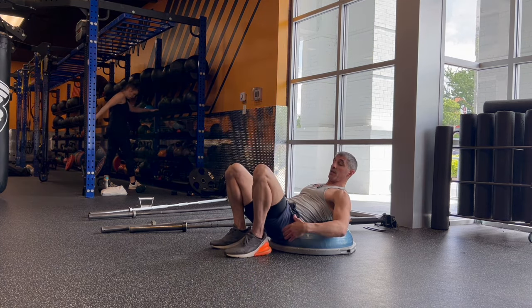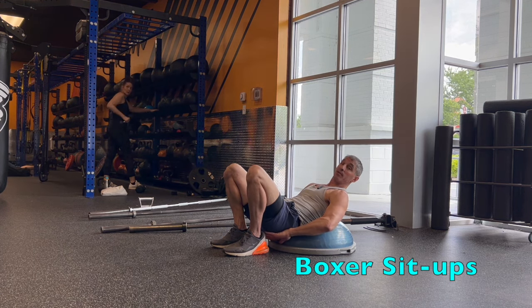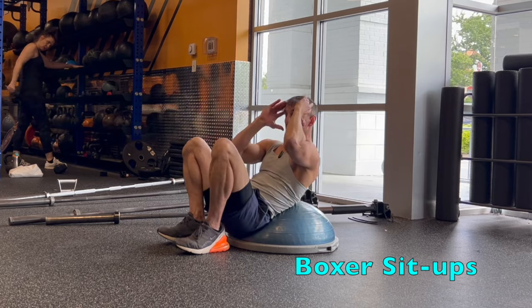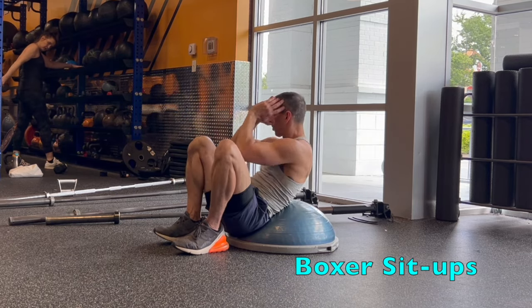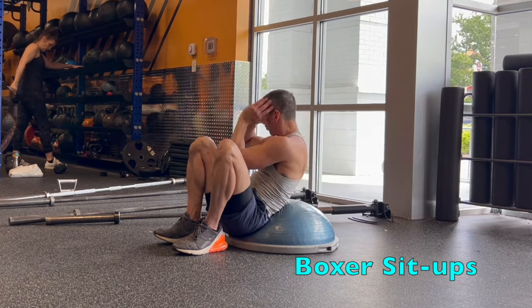So you're gonna lie over the Bosu. You always wanna make sure that your glutes are not touching the ground. So basically your hips are off the ground. And you're gonna have your hands here. When you come up, you're gonna rotate from one side to the other side. One side to the other side.